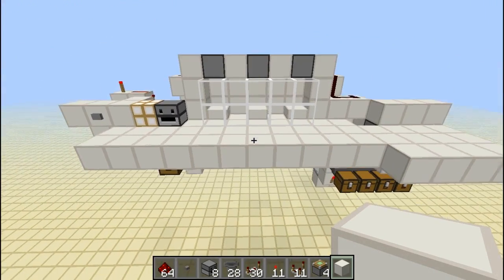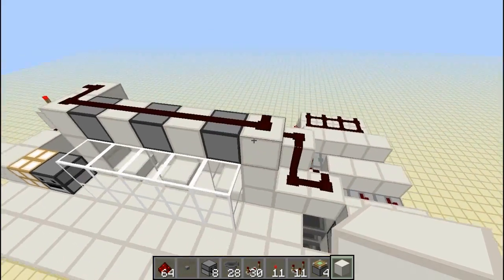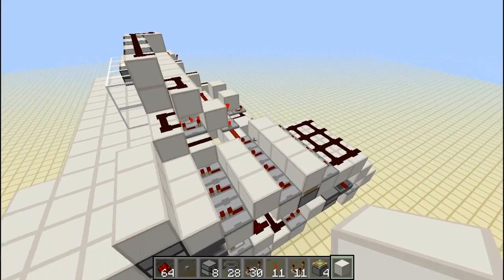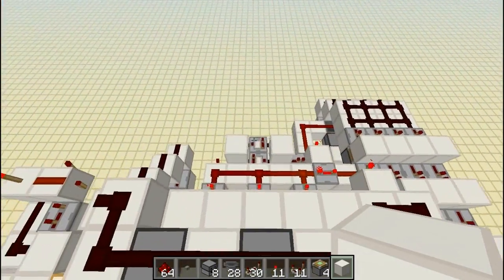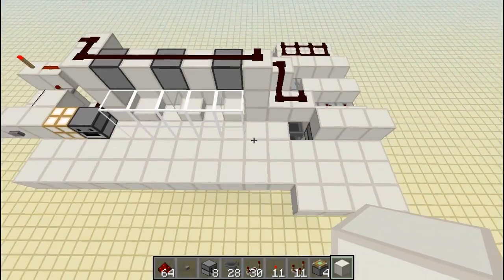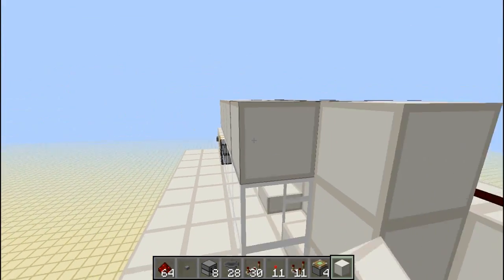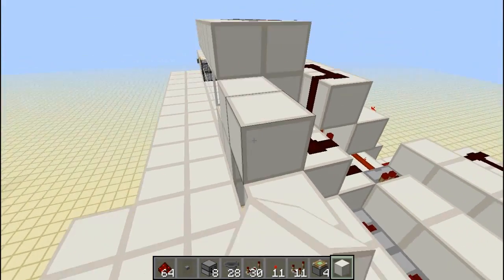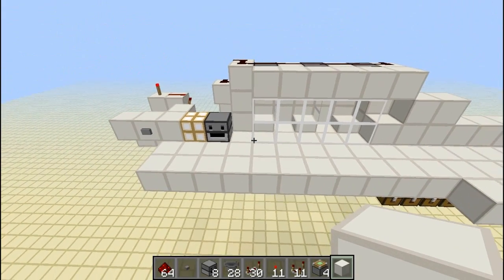Now I know this is a very long tutorial, I apologise, but there was probably little way I could have made it shorter without skipping a lot of things and just sort of gliding over a lot of important details. But either way, this is the whole thing. You're going to want to have your wall here just to show you, because obviously otherwise there'd be redstone showing. And you can pretty it up as much as you like.